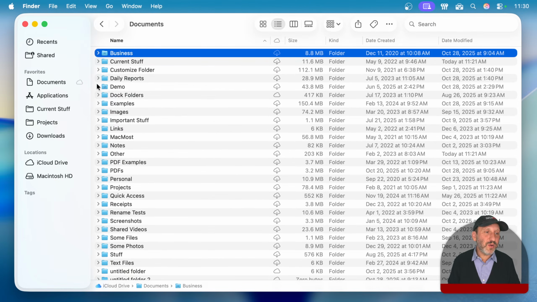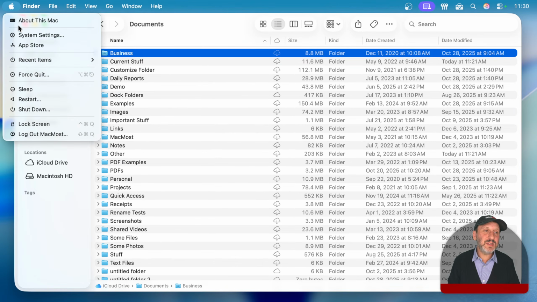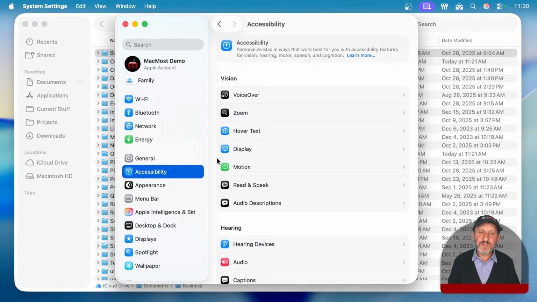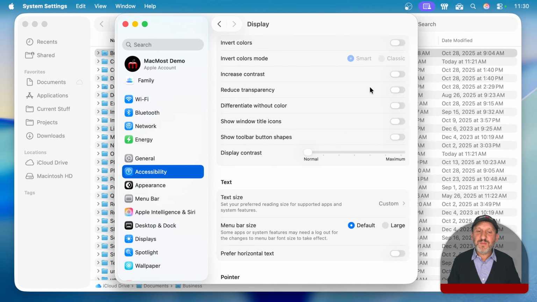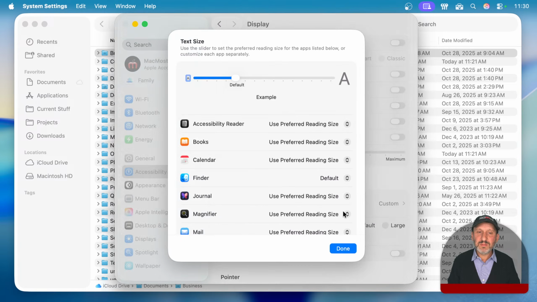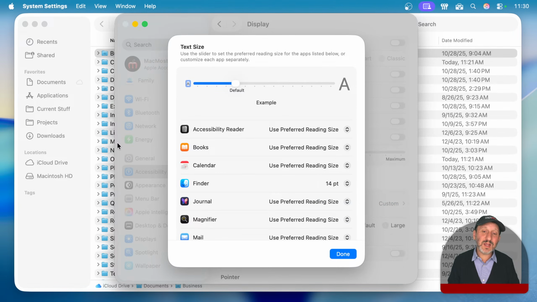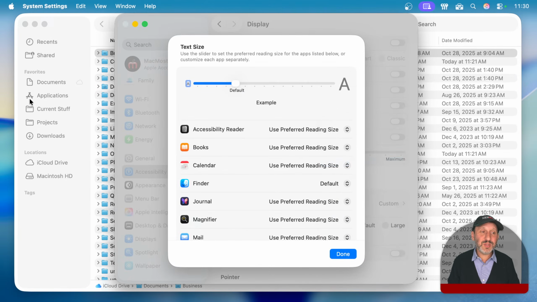Also, if you want to increase the font size here, it's a little tricky, but you can go into System Settings and you go into Accessibility and Display. Now, if you go to Text Size, you've got the ability to change the text size for the Finder, which you think would change this. It doesn't. If I change the Finder text size, notice the text size of the content changes, but not the sidebar.